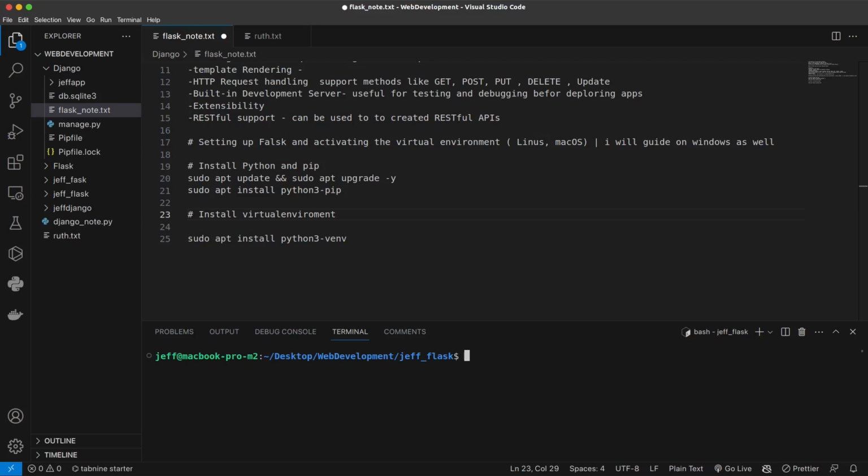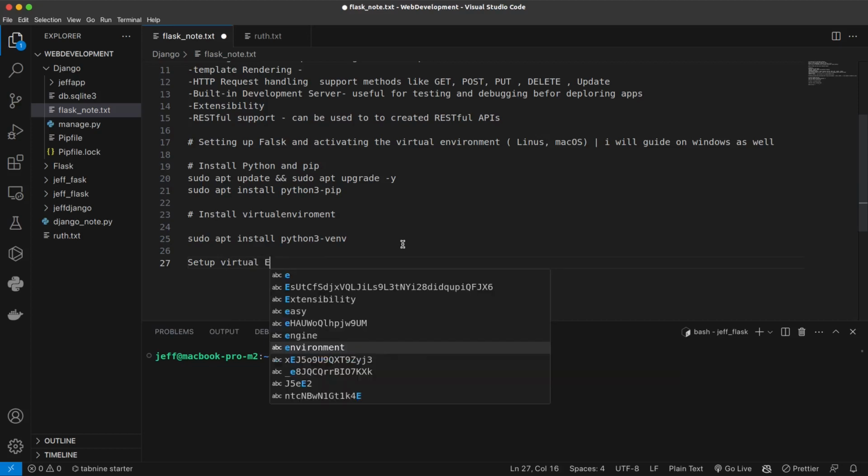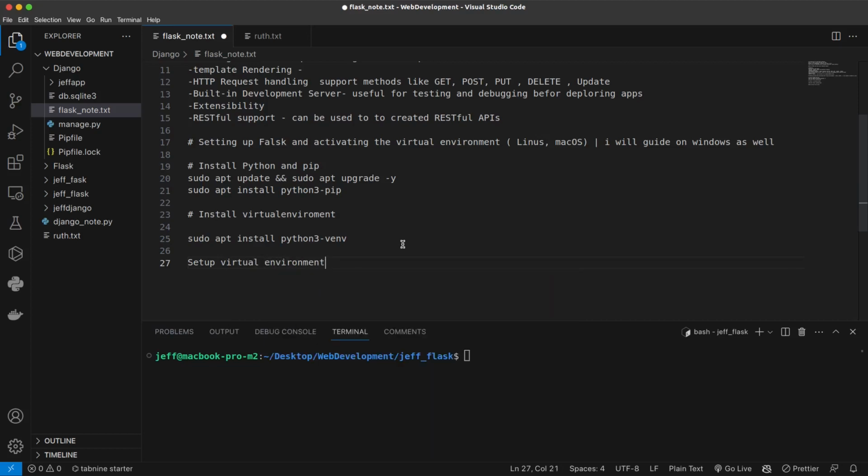Now I can set up a virtual environment in that directory. How can I set up the virtual environment? The next step here is to set up the virtual environment, which is going to be python3 -m venv venv.